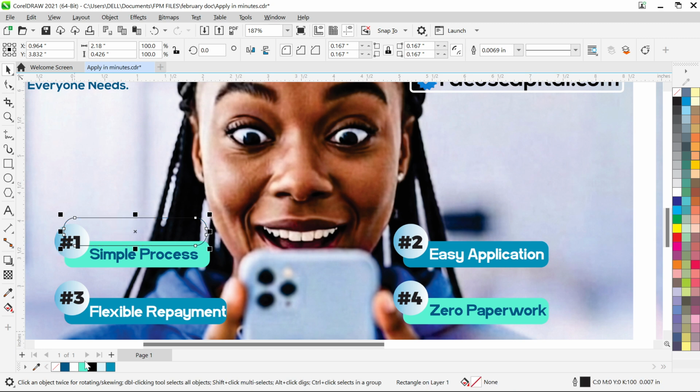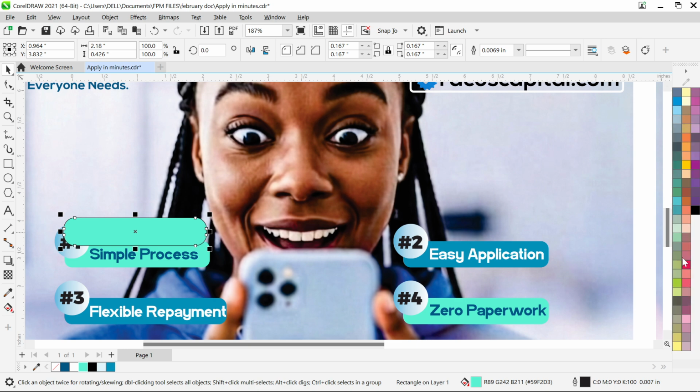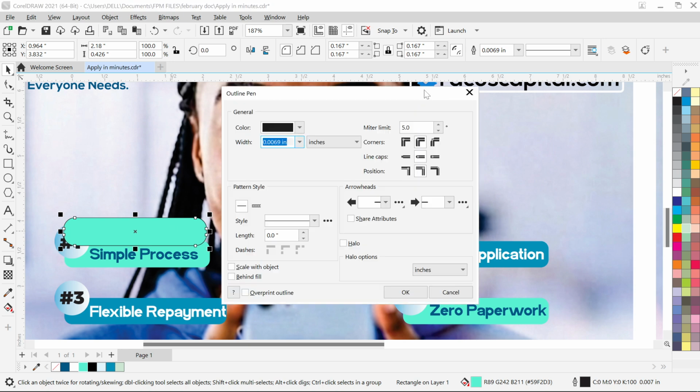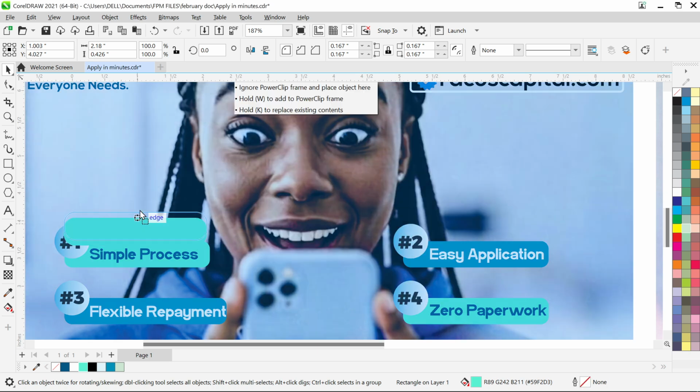Then I gave it this color. What's the color's name? I think you can pick any one from here. Oh, I can't find the color, but it's already applied, so I'm just going to put that. Yeah, I'm going to click on F12 to remove my outline, none, then okay. You can see that, I got this one.